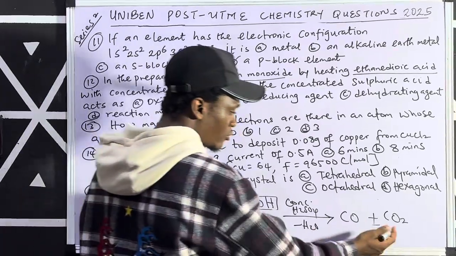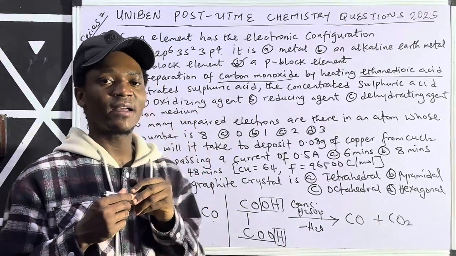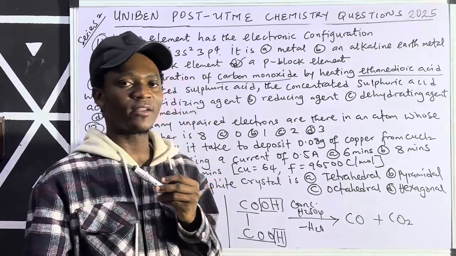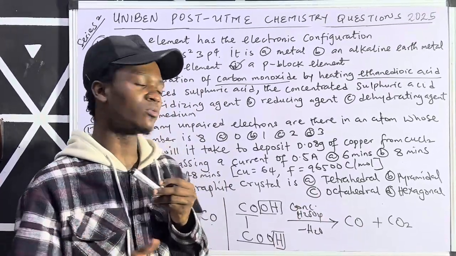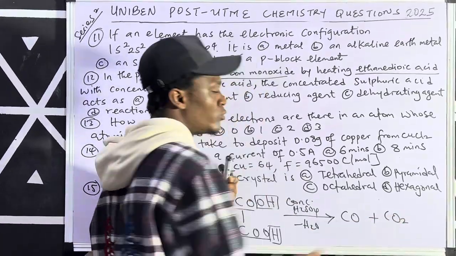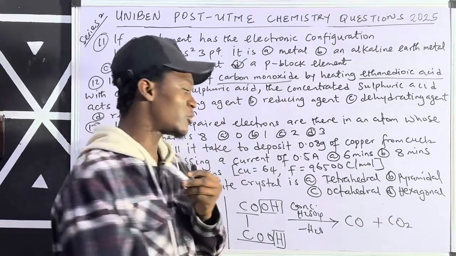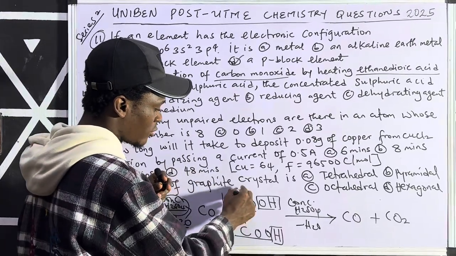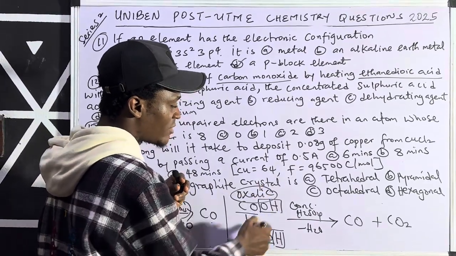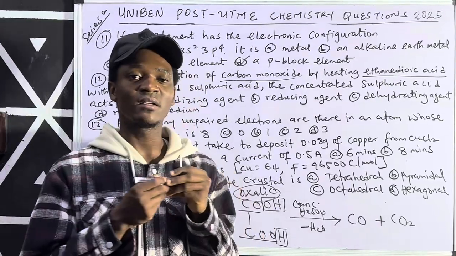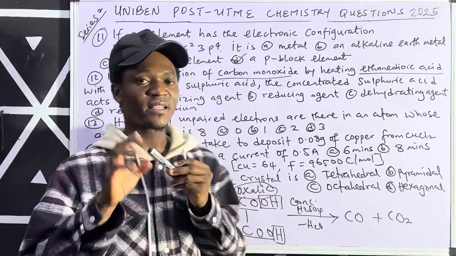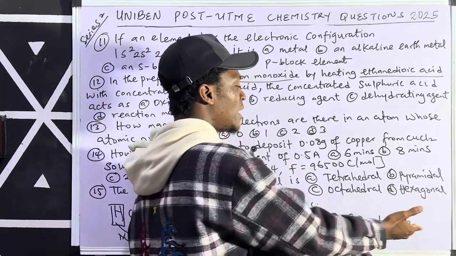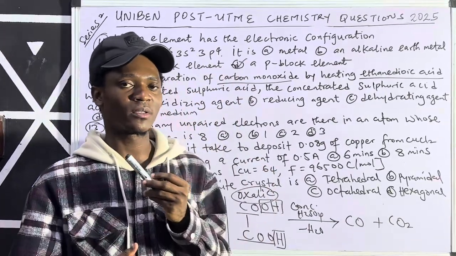So obtaining these two, let's say for example you are more interested in obtaining CO and you don't want the other guy. So what are you supposed to do? Since you have already obtained these two, and of course most times these two, whenever you are using this ethane dioic acid, remember I said it's also called oxalic acid. Whenever you are dehydrating this guy using concentrated sulfuric acid, there is every tendency of you having equal volumes of CO and CO2 being produced as products.